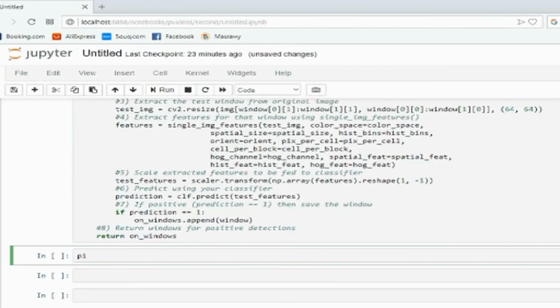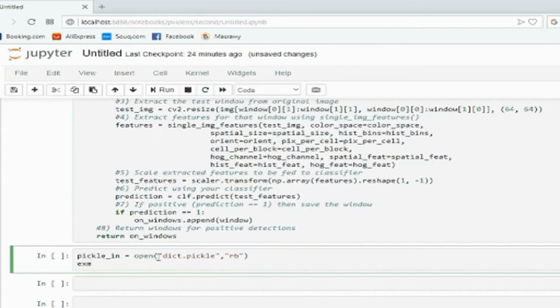Okay, I have made a mistake. So I have to load the model.